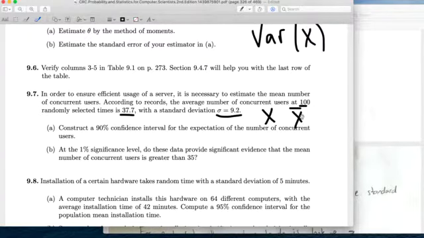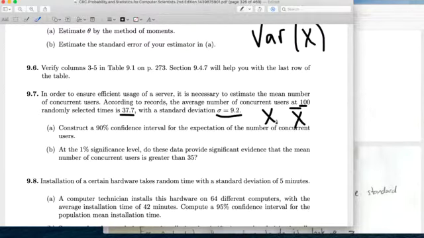Sometimes in the exam, when we ask such a thing, we would make it non-ambiguous. We will make it clear whether this is the standard deviation of individual X's or the standard deviation of X bar. But from this question, I understand it's the standard deviation of X bar, which means that actually it's the standard error. All right, so this may be the standard error, but since it may be a general convention that when it's given just like sigma with no parameter at all, it's the parameter of this random variable, it may therefore be understood as the standard deviation of concurrent users at a given single time. All right.